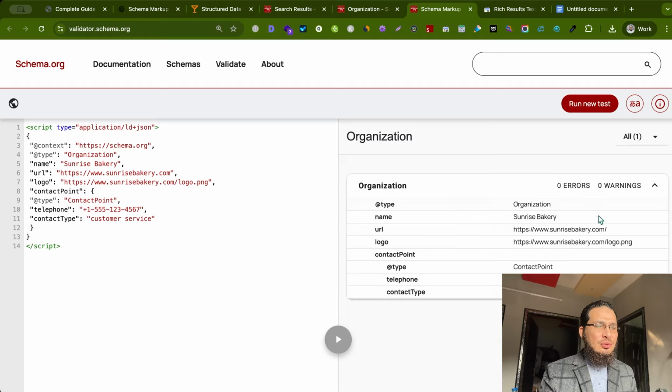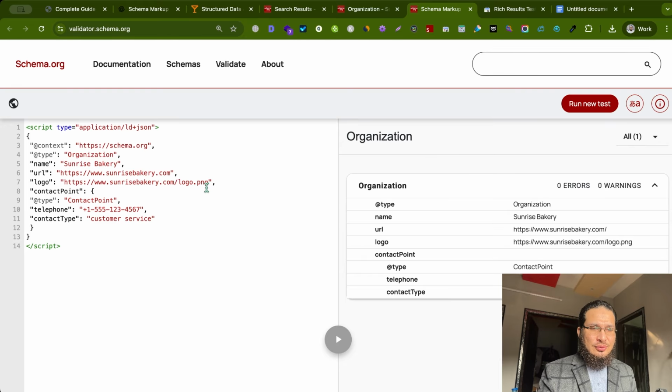This is the whole information that we have marked up in this specific schema in JSON-LD format, JavaScript Object Notation for Linked Data. If there is any severe error or wrong placement of any schema property, it will show errors, and if there is any format issue or any other missing item, it will show a warning.